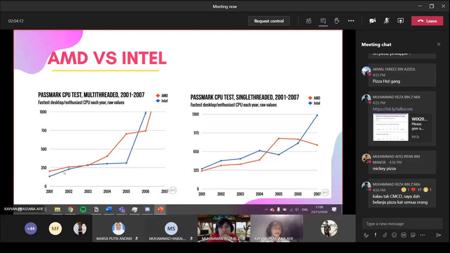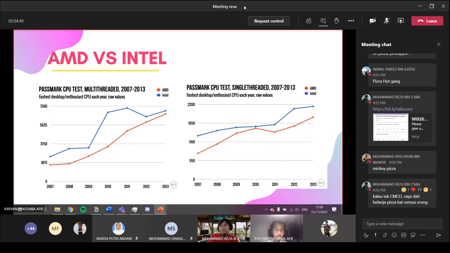In the first years, before 2004, the competition is really close, the gap is really small. But then in 2004, AMD released a new processor, but Intel also caught up in 2005 with the new Pentium. It's the same in multi-thread and also in single-thread. Intel has a major upper hand here, but not that wide though. And also Intel managed to come back in 2006. Later in 2007, Intel was superior, what we call the dark age of AMD, because as you can see in the performance chart here, Intel is more superior to AMD, both in multi-thread and single-thread performance.